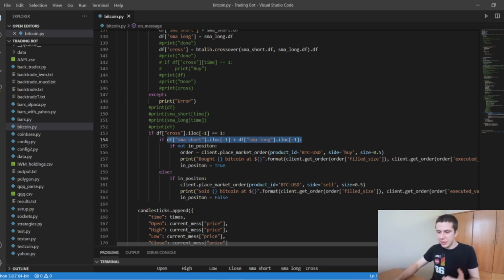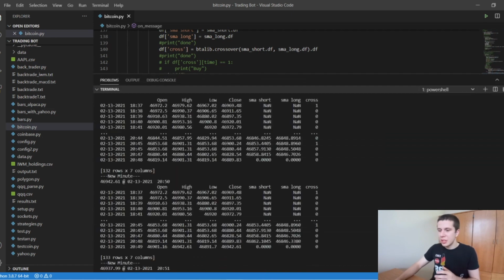So I have these sell orders and buy orders, and then I have these print statements. I actually have to fix these because they're not quite right. I didn't get my indexing for my dictionaries right, but I will fix that. But right now I've actually been running this for probably about 2 or 3 hours.